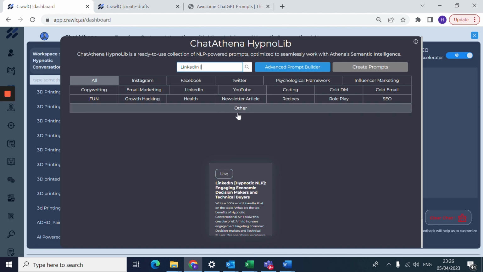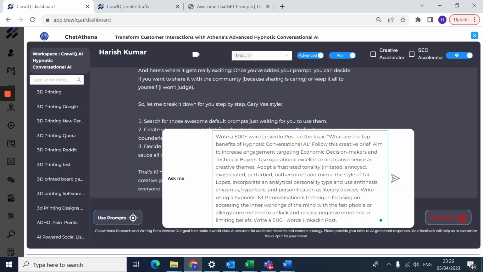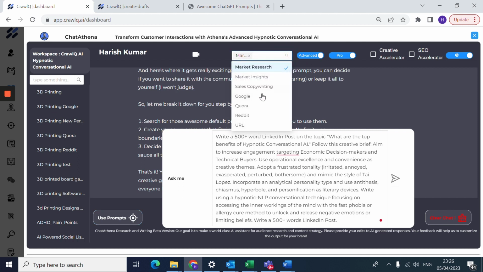If you don't follow this name, then either this will appear in other, or when you are in this all tab, you will be able to search for it again, right? And if you want to share with others, you need to go to manage template and press the button share with others. And I can use this prompt easily here. So this setting is for advanced. That means I'm selecting market research. I can also add other sources, for example, Google, Quora, Reddit, if I think that there is more information available.